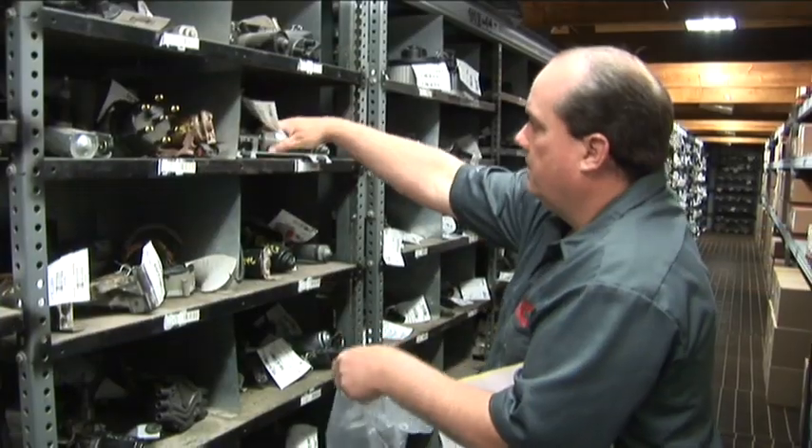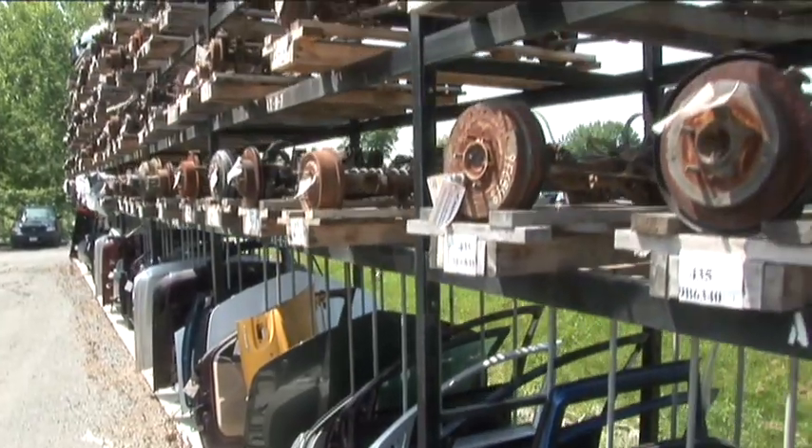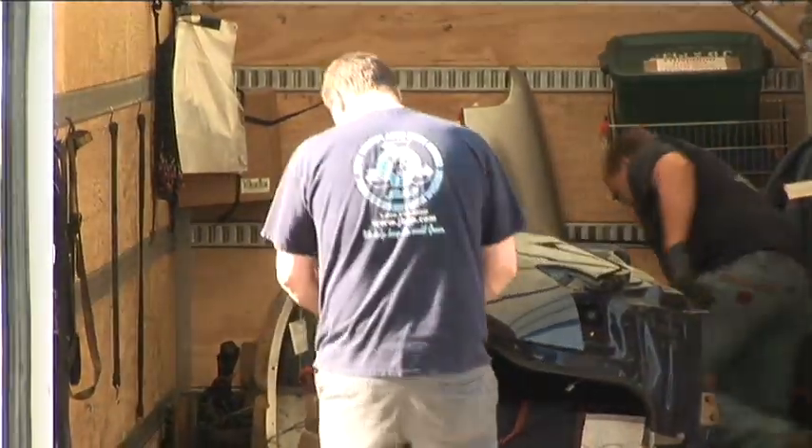The major reason that most people will use a used part is many of them are as good as a brand new part. They're also original equipment merchandise. The other big thing obviously is the cost of the part — many times the cost of the part will be less than 50% of the part brand new.